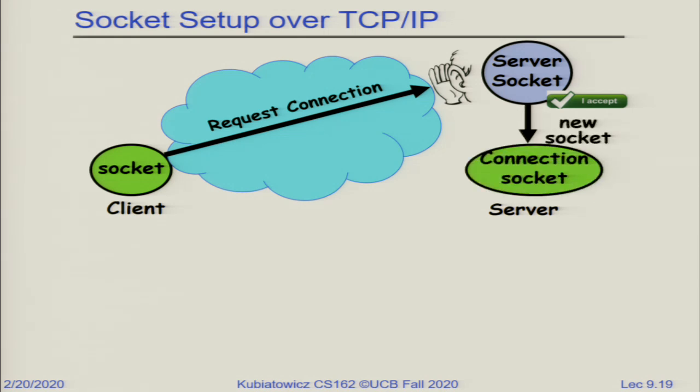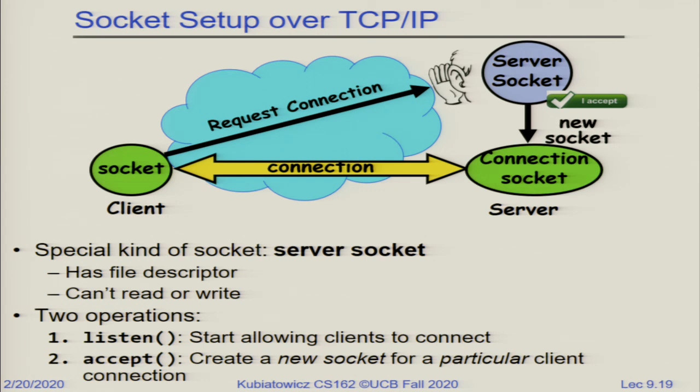And here's the fun part. Now it makes a brand new socket on its side just for this brand new connection, and then it connects them together. It says, okay, I've got you covered. When you're done, you have two sockets bound together in a way that they will communicate with each other, and it'll just work. Notice it's a three-phase protocol. The server socket's a very special type of socket. It's not used for communication. It's just used for connection.